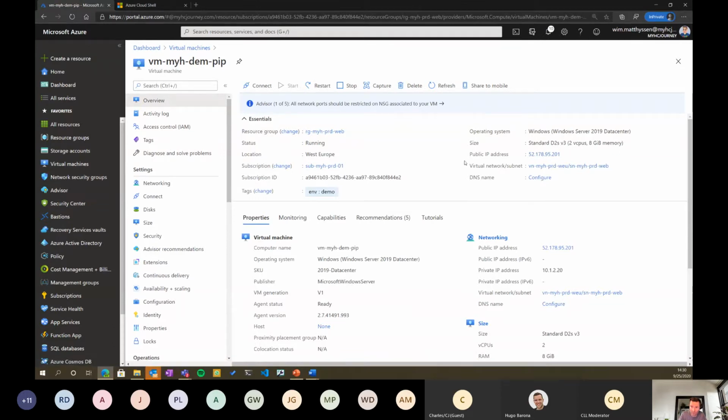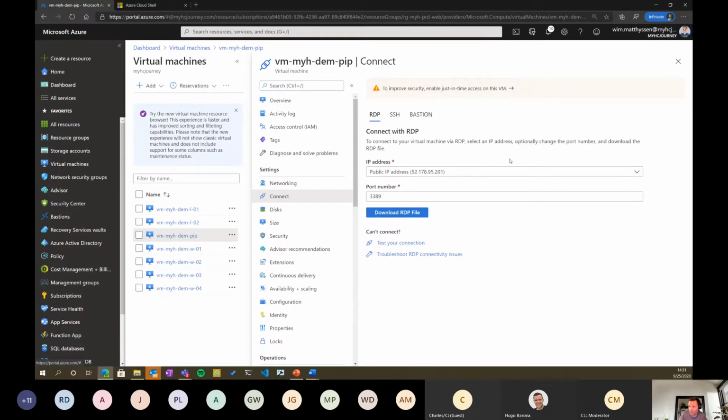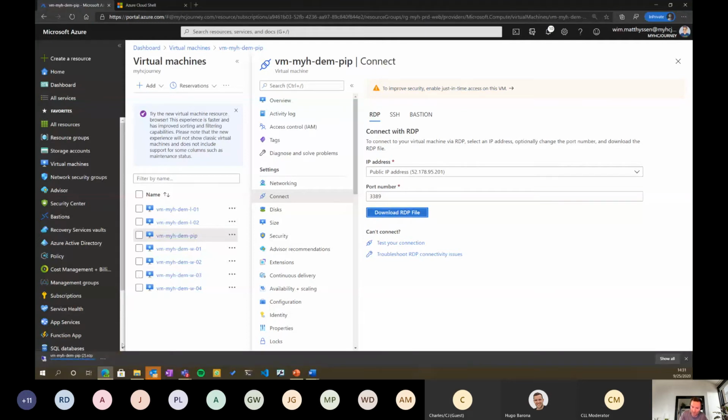If I want to connect to it for studying purposes, not for production purposes, just click on connect. It's a Windows VM, so I need to choose RDP. Just click on RDP. It's already saying if you want to use it this way, it's better to enable just-in-time VM access. You can just download the RDP file.